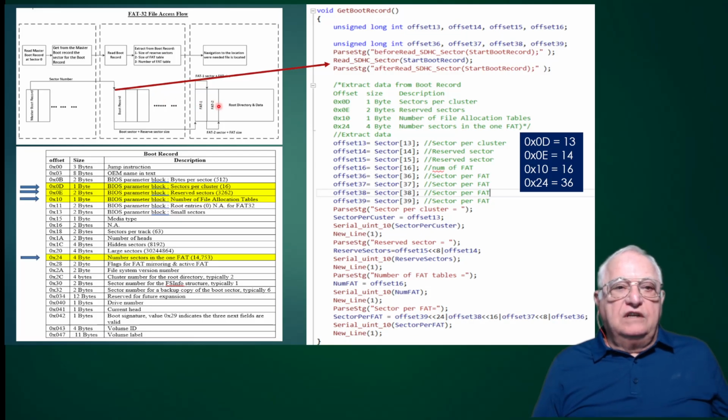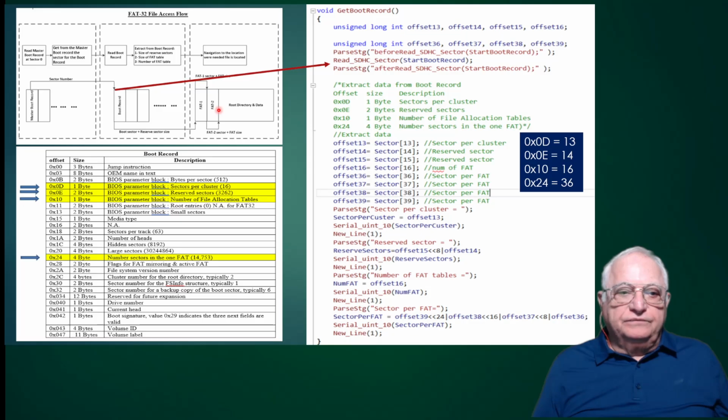So let's not forget that what we have is the name of our file, and we want to read it. So far, we haven't used any of the name. We are just navigating to the point where we need to get to the root directory. So we read this whole table, and it says at 0D, E, and 10, we're going to find these parameters. 0D is going to be the sector per cluster. It's just 1 byte.